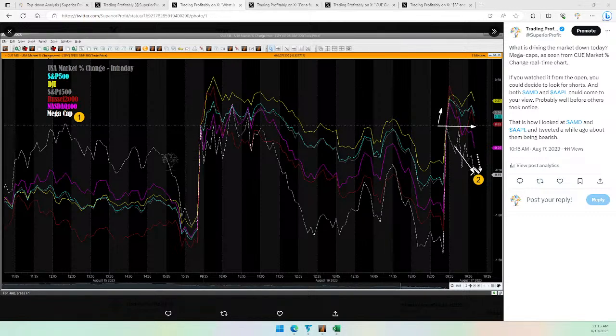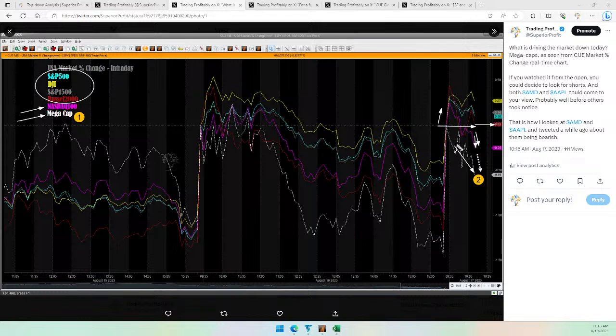Anything above that is positive, anything below that is negative. White line was below the zero line. It was coming down the steepest. So this was the weakest. The white line is the mega cap index. And that was dragging down QQQ also. That is Nasdaq 100. The others were actually positive at that time. All the others were positive. So if you wanted to trade futures or ETFs or options on ETFs, then you could look to trade Nasdaq 100 or NQ on the short side.